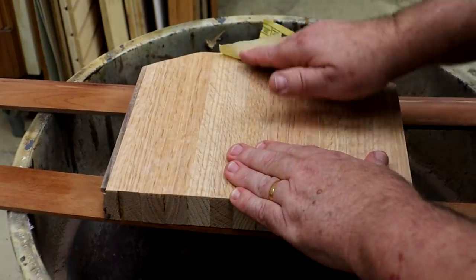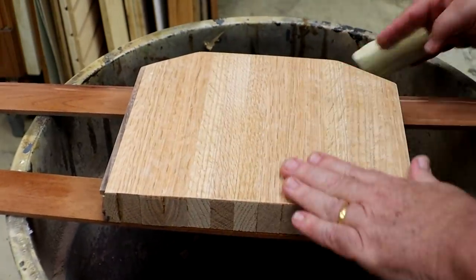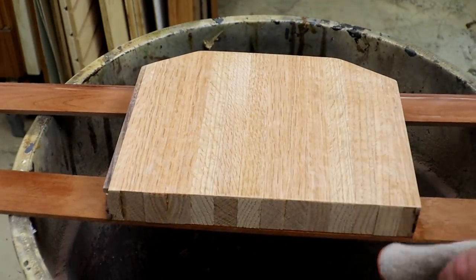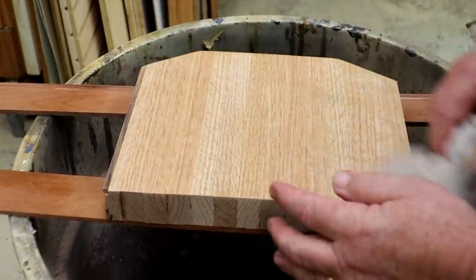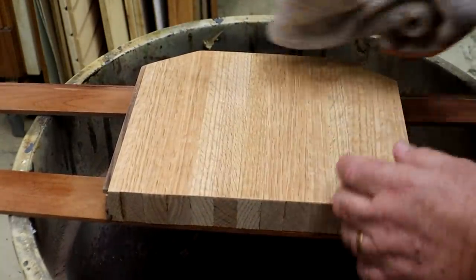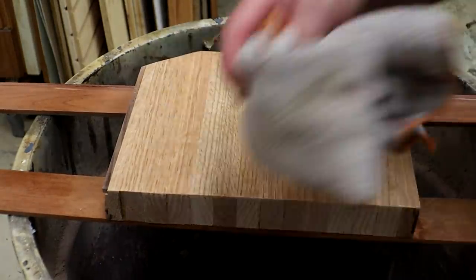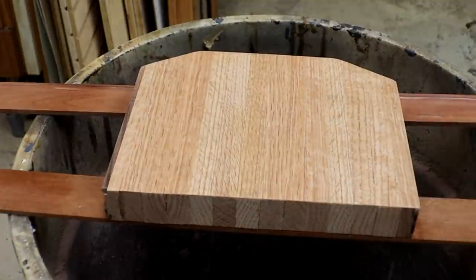Check. You should be able to feel it. Nice and smooth. Don't use any chemicals or denatured alcohol or any of that stuff. Don't be real concerned about getting all the dust off. Just dust-free is okay.